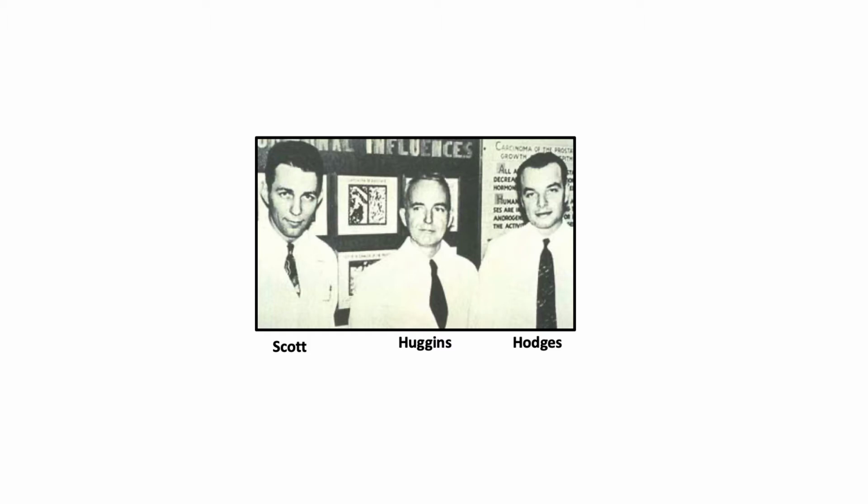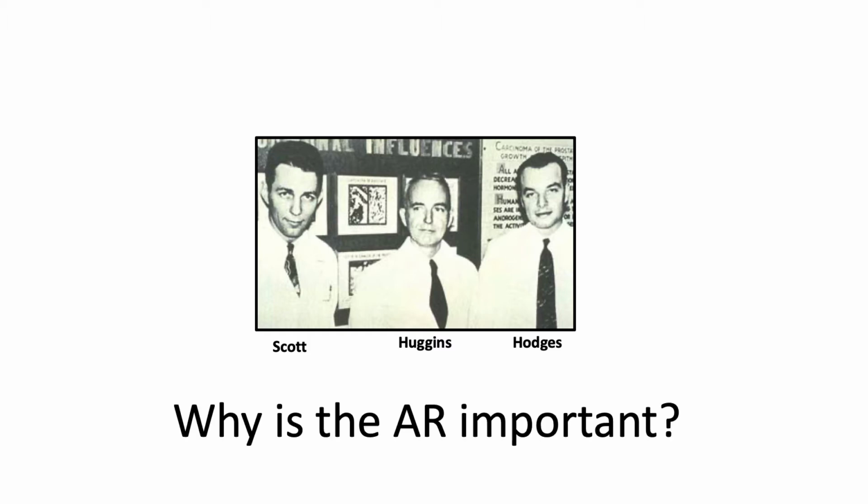we know that the androgen receptor is important, we know that it's required for the growth of the disease, I don't think we honestly know why it's important. I don't think we know the nuts and bolts of understanding the function of the androgen receptor, what genes it regulates, how it regulates it. And to me, these are really important things, because if we don't really understand how something works, there's no way we can better treat it. There's no way we can better inhibit it. There's no way we can better understand it.